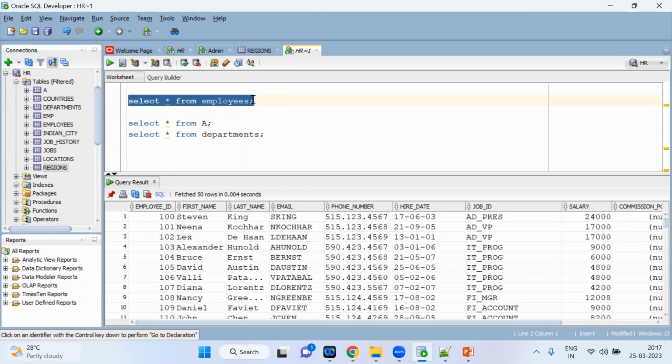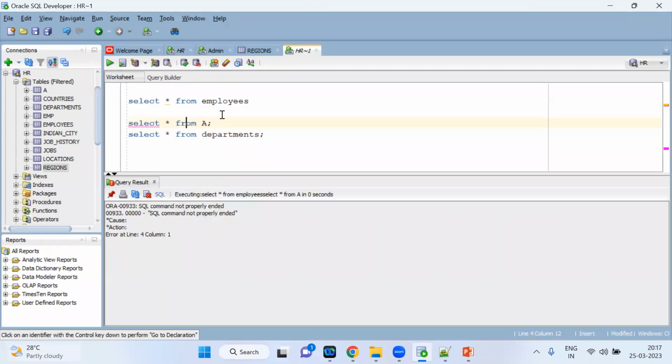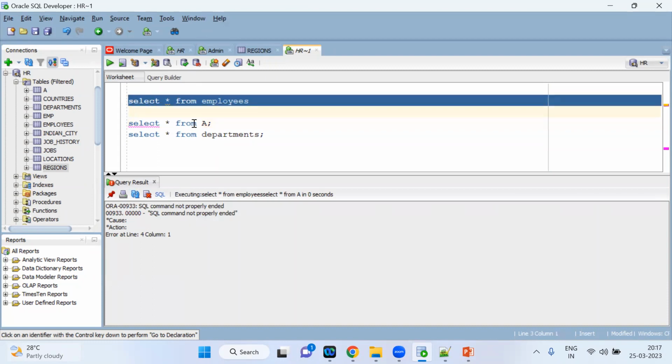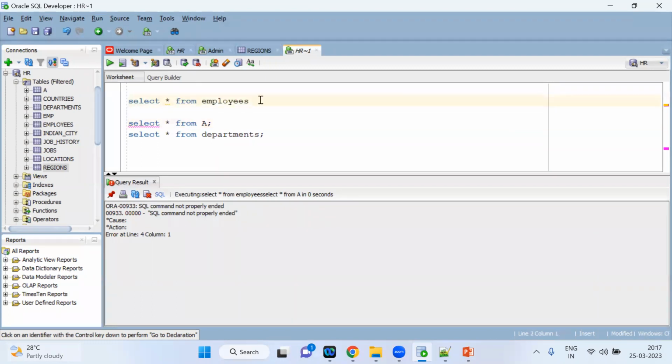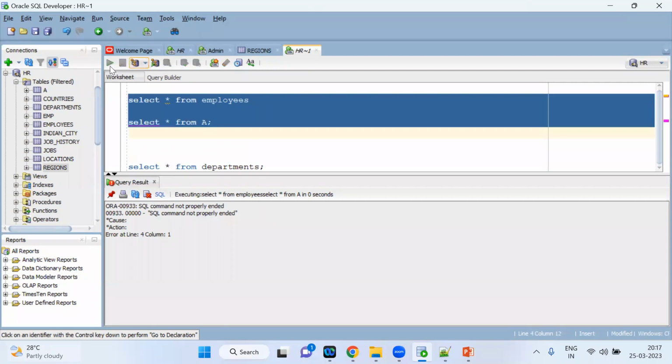If you use a semicolon, it runs only that query. If you remove the semicolon and run the second query, now see, red color is coming in this select statement, guys. If you select it, it will think that the query starts from here. If you don't give a semicolon after completing the line, it will execute from here to till here. If you click here and run it like this.